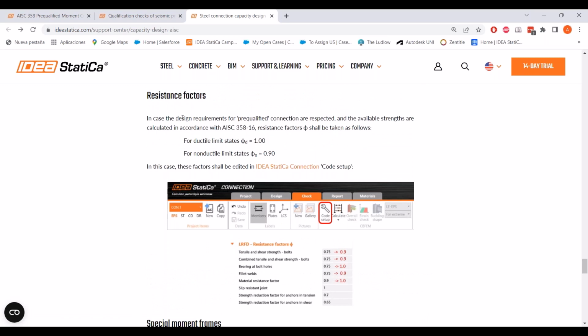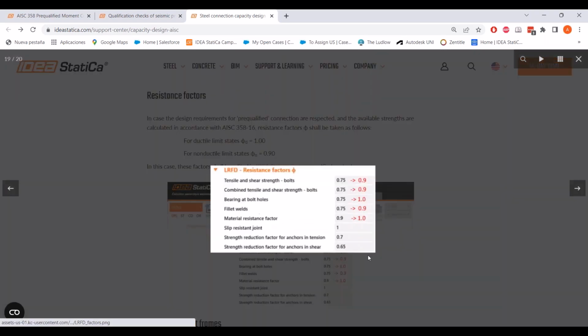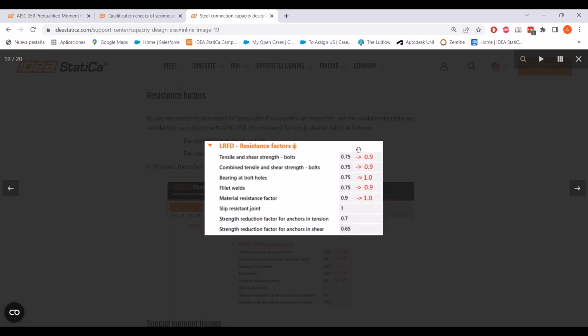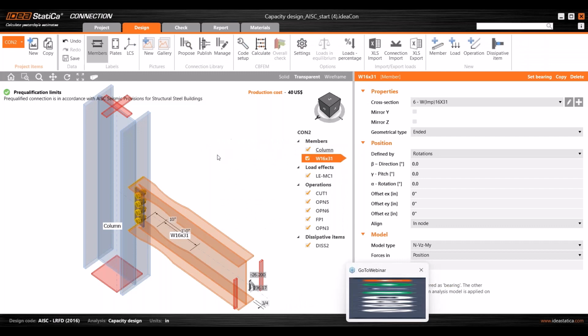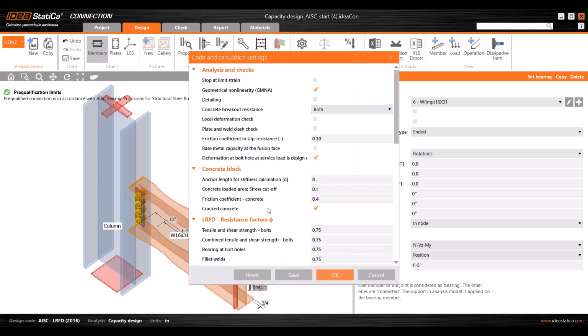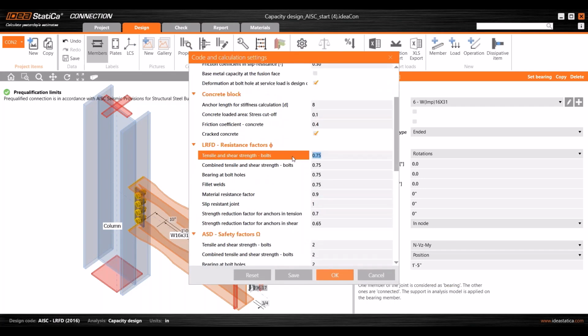It is telling you, in the case of the design requirements for pre-qualified connection, follow this change over here. So you can change that in the code setup here, and we'll change that to 1, right?